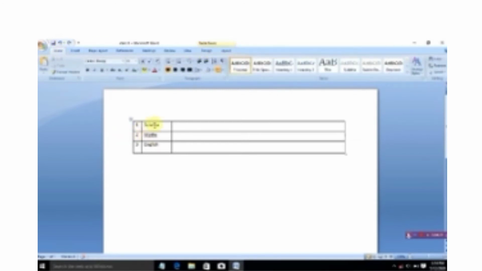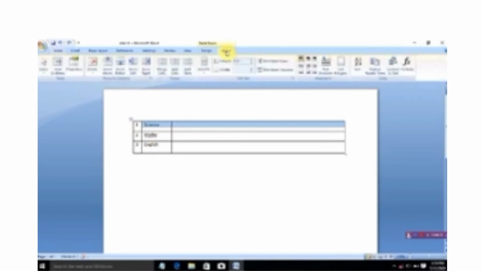I have to keep the cursor in the cell. See, when I click over here, I'm able to see the tab here, Layout. Then click over Layout. Here you will get the option Select. Click over it. Now from here you can select row, cell, column or whole table.